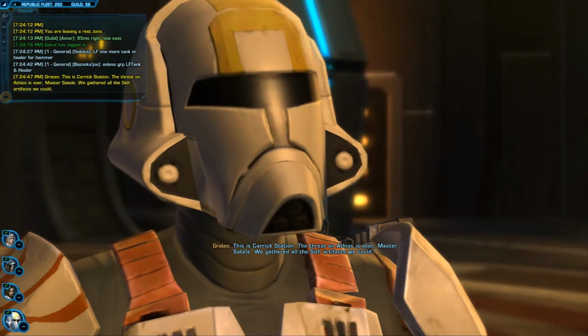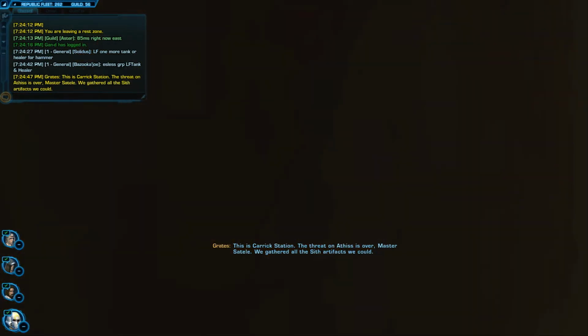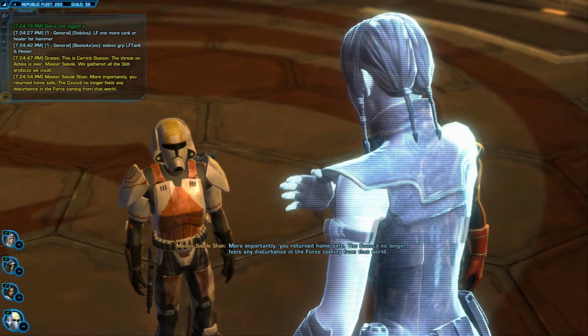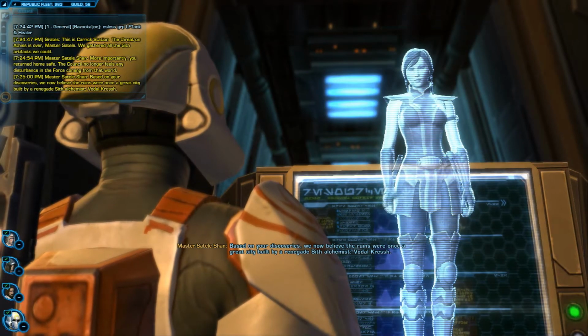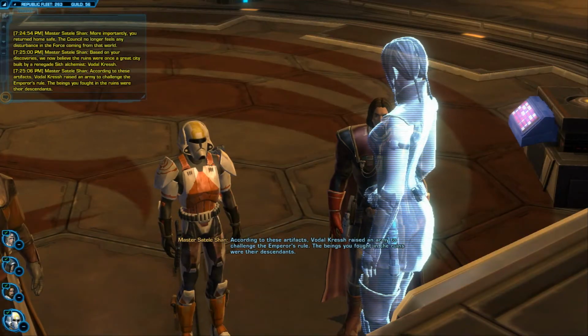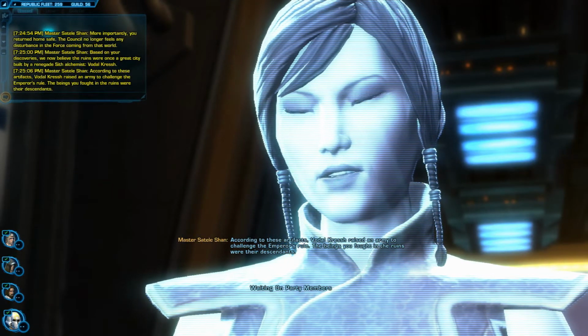This is Carrick Station. The threat on Athiss is over, Master Satil. We gathered all the Sith artifacts we could. More importantly, you returned home safe. The Council no longer feels any disturbance in the Force coming from that world. Based on your discoveries, we now believe the ruins were once a great city, built by a renegade Sith alchemist, Vodal Kresh. According to these artifacts, Vodal Kresh raised an army to challenge the Emperor's rule. The beings you fought in the ruins were their descendants.